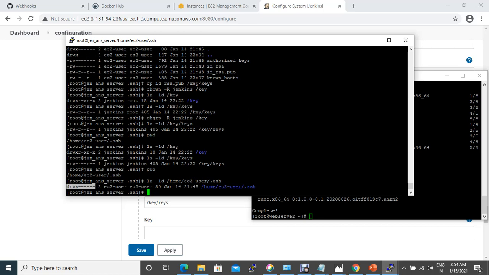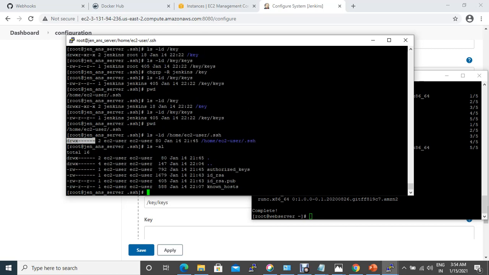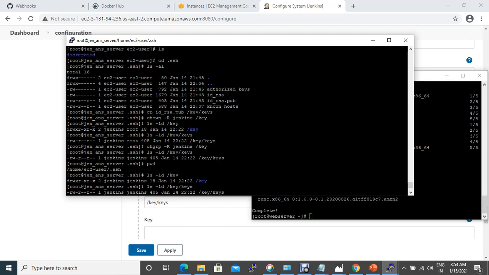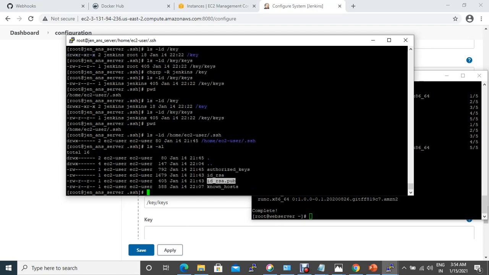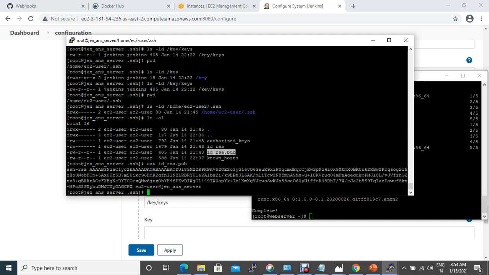Okay, and then the path for that, id_rsa for EC2 user, and then okay, the same key we need to copy into the same public key. This one we need to copy into the authorized keys file, I think.